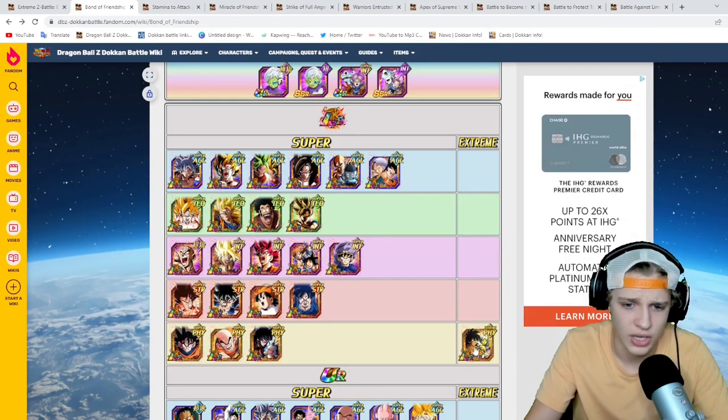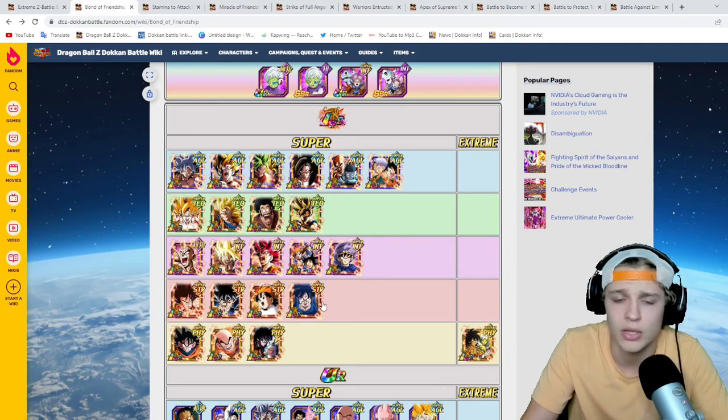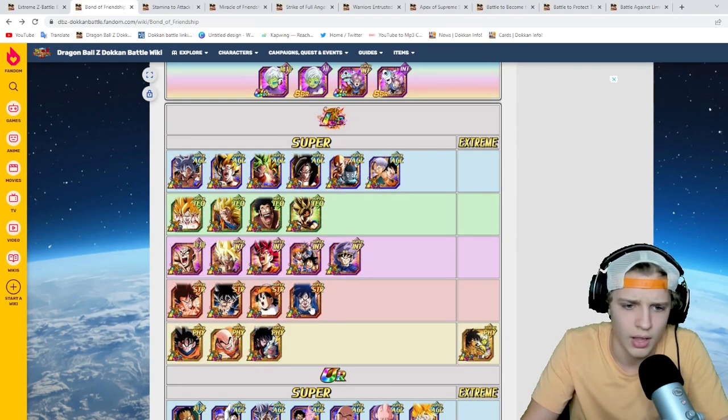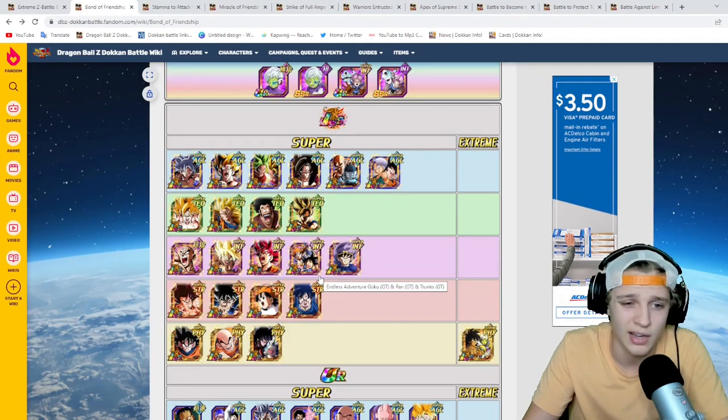I would honestly suggest bringing a unit that's type neutral rather than bringing him just because he has type advantage. So, they just kind of suck. But then there's these guys, the UI Goku. He's going to be dodging, and offensively he's going to be fine. I doubt most people have him, so I won't even mention him, but he's still going to be good if you have him Easy A. If you just have the normal base Spirit Bomb Goku, I don't suggest you bring him. I feel like he's not going to be good enough.